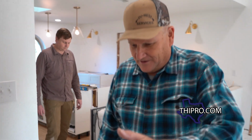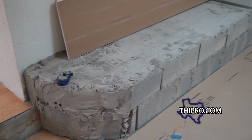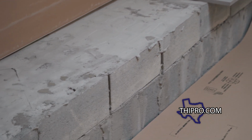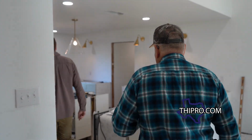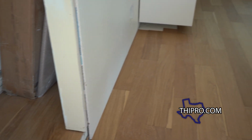You can turn over here and see we've got our hearths built on both sides, and we're ready to have them back out to put the finish coat on the outside of that. Then we can top it with our slate. That'll be finished. We got the kitchen going in, and you can see our flooring is through the kitchen, so it kind of gives you a pretty good idea what this is going to look like now.